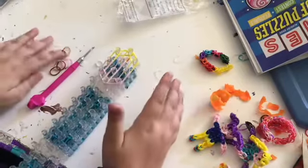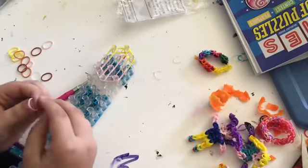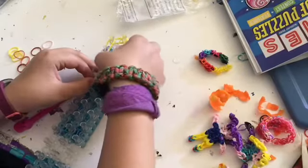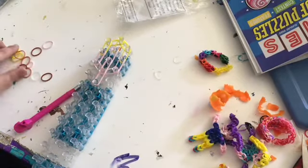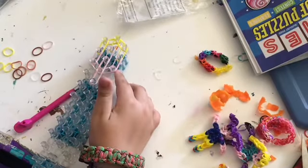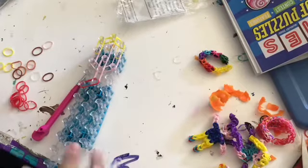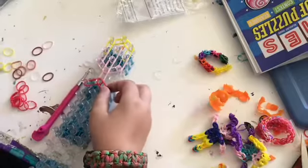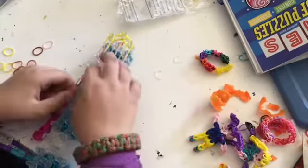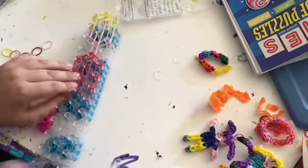Now we're gonna need to do the neck. What you're gonna need for the neck is three skin color rubber bands. Just three skin color rubber bands, and I'm gonna put them on the peg here, and then if you're gonna do like a short sleeve shirt, then you're going to get your shirt color. Remember, double band, go down on the shoulders. And then down in the middle. Gonna go down on the shoulders again. That way. Okay, so that's all for the shirt.